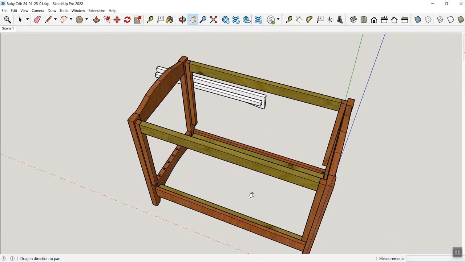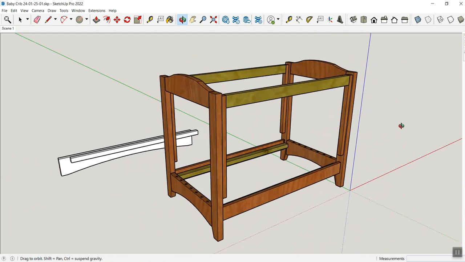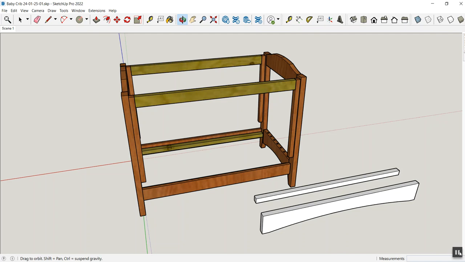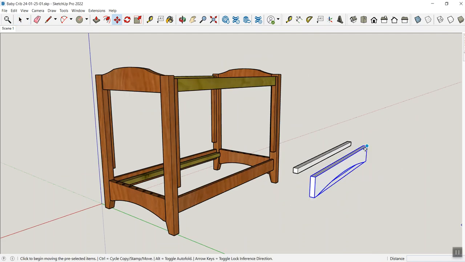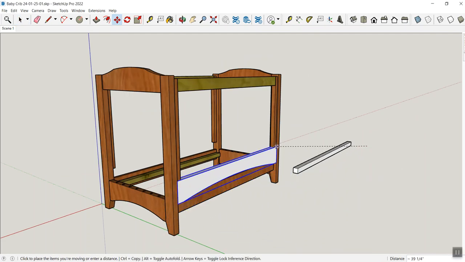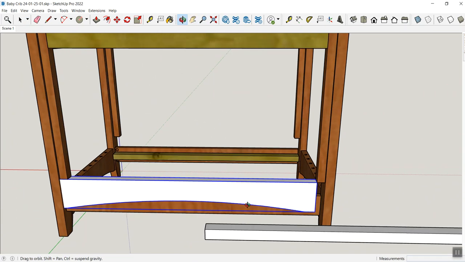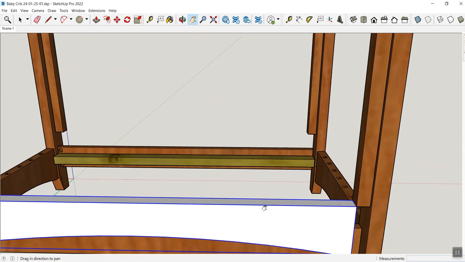Again, I don't know what you're using for joinery there. You've got that. What do we have left yet? Okay, so I think you had this. I can't remember where you had that. I should have paid closer attention. Is it in there? Yeah, it kind of looks like it, huh?